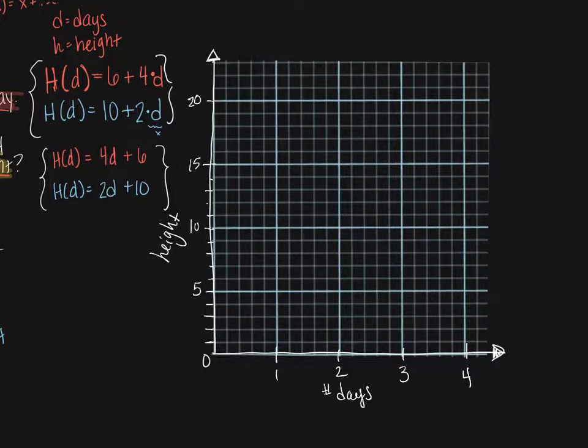Now, my y-intercept for my red term is my 6. So I'm going to come up here. And now my slope is 4. So I'm going to go up 2, 3, 4. I'm going to go over 1. So my x1 is all the way over here. So I went up 4 on the y-axis, 6, 7, 8.